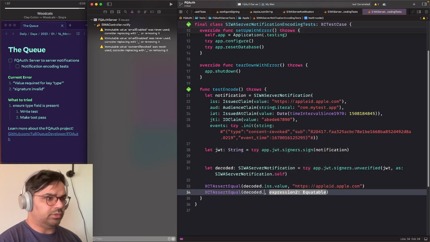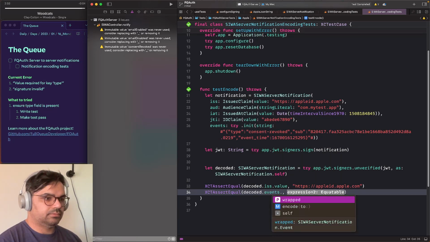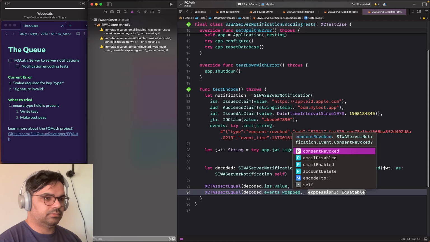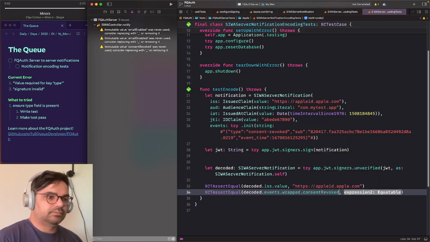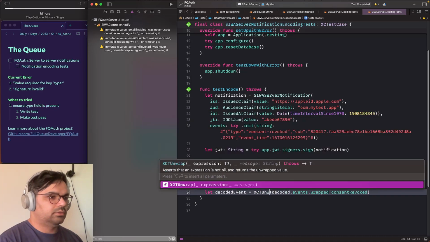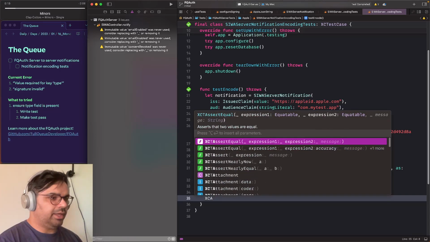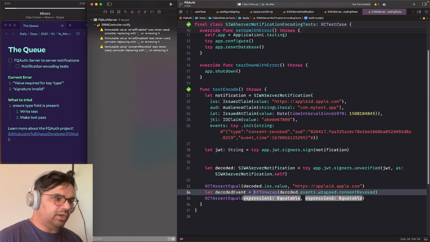Let's go ahead and make a few more asserts. So you'll make this XCT unwrap, and then make some asserts on that. Oh, and this needs a try.